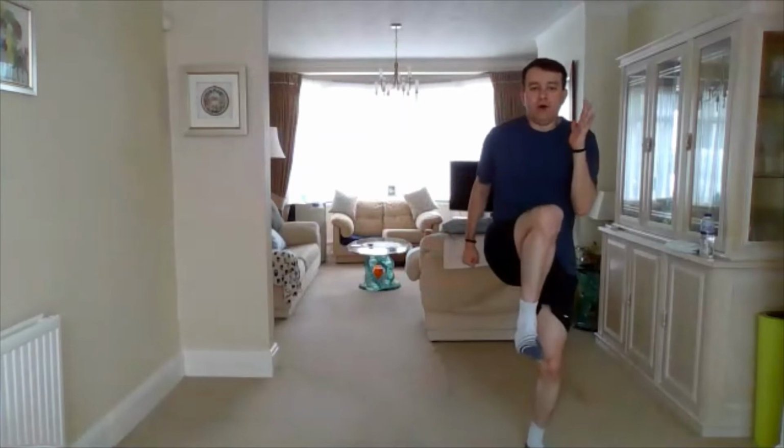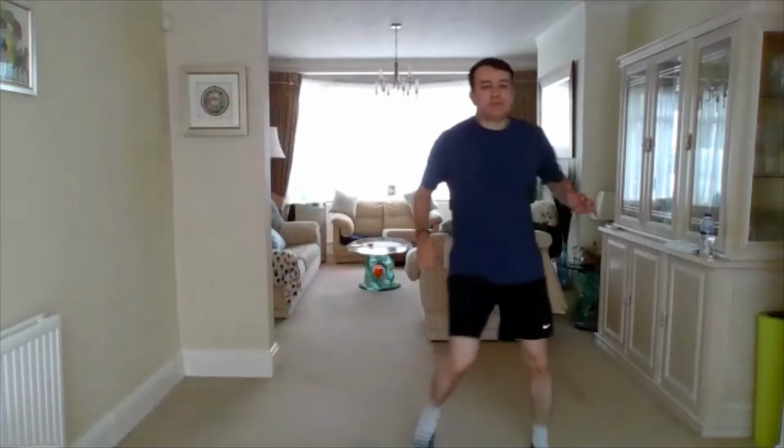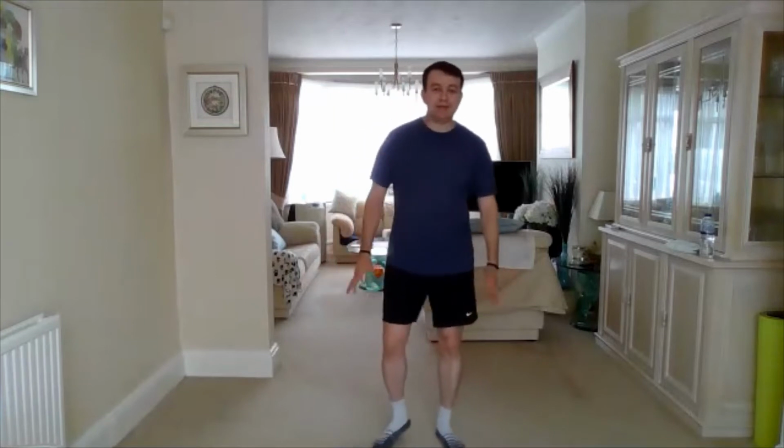Running for the side, hold. Running for the side, hold the knee here. Okay, so 1, 2, 3, up. 1, 2, 3, up. Right? Deep breathing. Relax your legs.